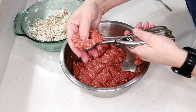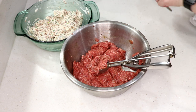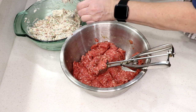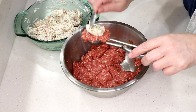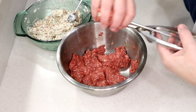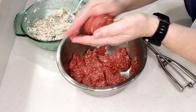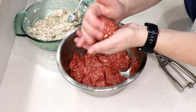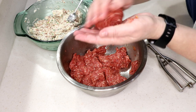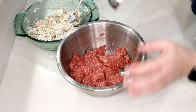One. Okay, make a little dent right here in your ball. Take some of this filling here, and it's really hard now, which is good. It's not going to melt out as fast. I actually don't need two spoons, but anyways, here we go. Put some of that in there. Grab this. Pop it out. That's a big meatball. Why not? It's going to be so good with that bacon in there. Oh, yeah. Okay, I'm gonna lay that in the air fryer. Let me do another one so you know.